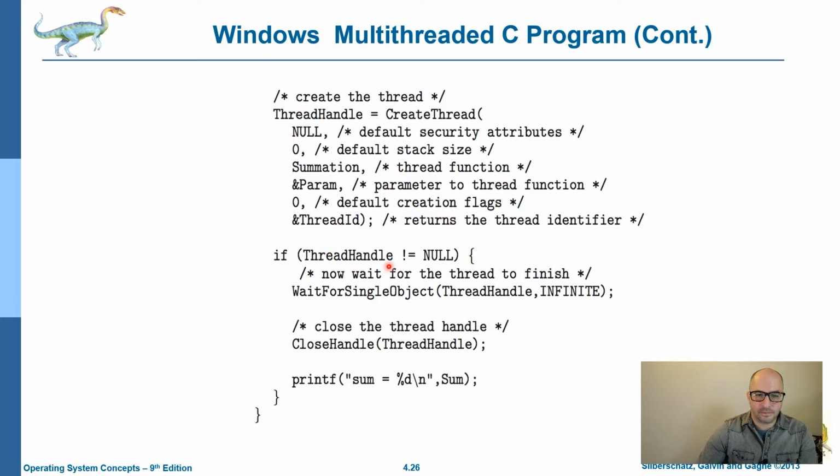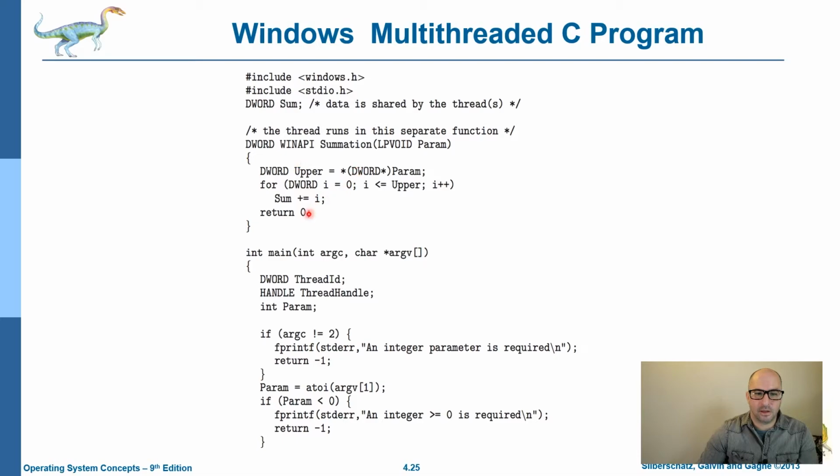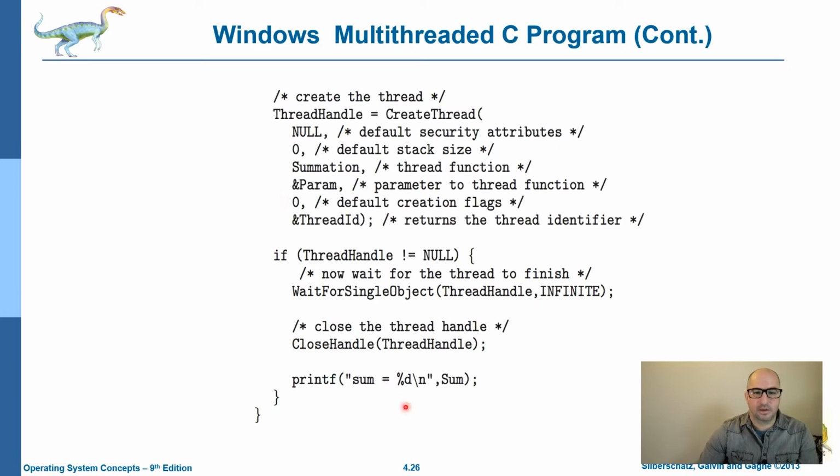In the main thread, if the handle has been created, if it was successful, then it waits. This is waiting for the single object that is the thread handle for a particular amount of time, which in this case is forever. And that object is a thread. Once that thread completes, then it closes the handle. So again, how the thread indicates that it's done is by returning a value from the top level function. In this case, 0 indicates success. The return value is not what's used by the main thread. It is the shared global value of sum. So it prints that sum.